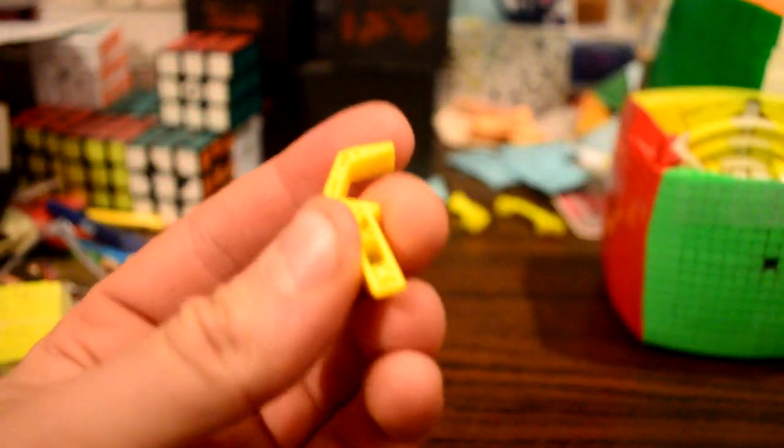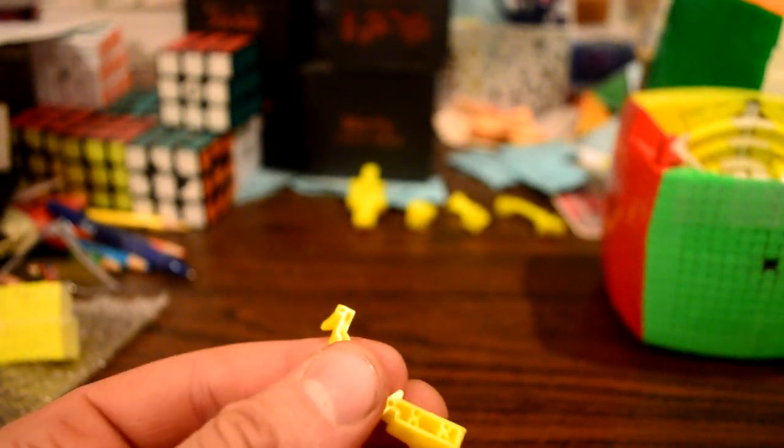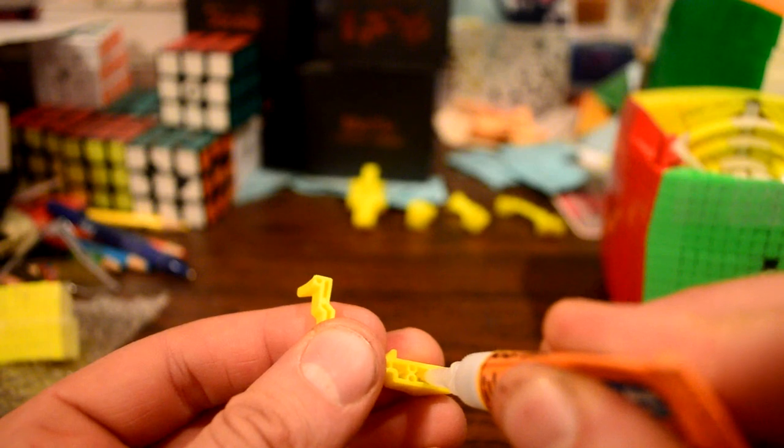Grab our next piece, grab our next magnet. Make sure the magnet's going the right direction, so it's going to slightly attract to this one. Put the glue on the left bottom side of this piece. Like that. Take it off. Slide it in. Push it down. Grab our next magnet. Make sure it attracts. Bring the other magnet to the bottom too. Gonna leave it on there. Put some glue on the bottom right of this piece.